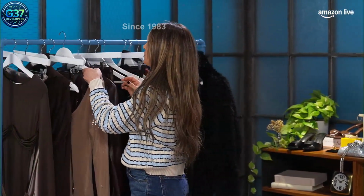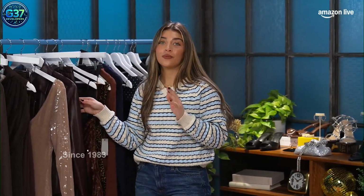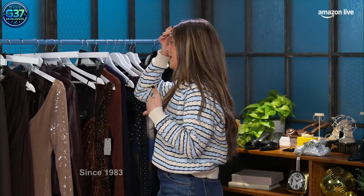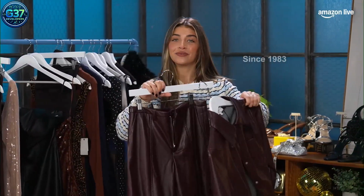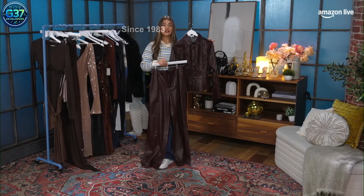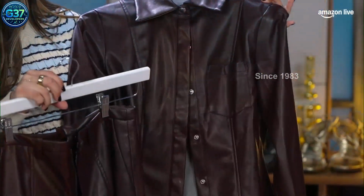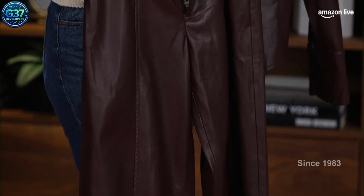Then moving on to this set, which I was very surprised about because when I was picking out everything for you guys, the pants had a 1-star review, and I actually loved this outfit. Even if you're not wearing it for your birthday, you could wear it on a night out, and it was really, really cute. It's this leather jacket paired with the leather pants, and I love a set because you always just look put together. So this looks great on, and it was actually the perfect pairing. I would wear this out with friends, to a dinner, anything.